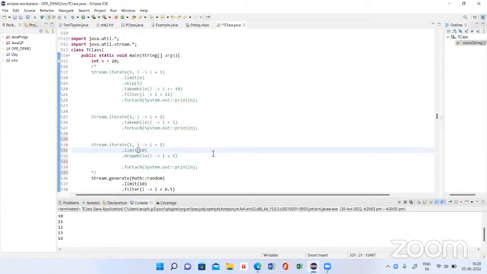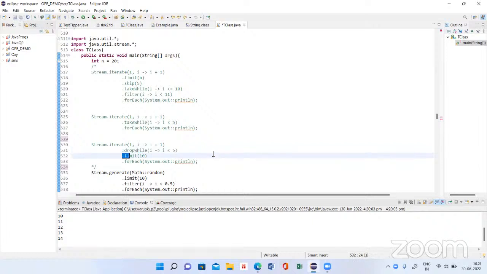If you had the limit first, it would generate only the first 10, 1 to 10, then the drop would be applied. But here the drop is applied first, on an infinite stream. Whenever you put the drop, you're assuming you're generating infinite numbers. Then you say you don't need all, you need only 10.